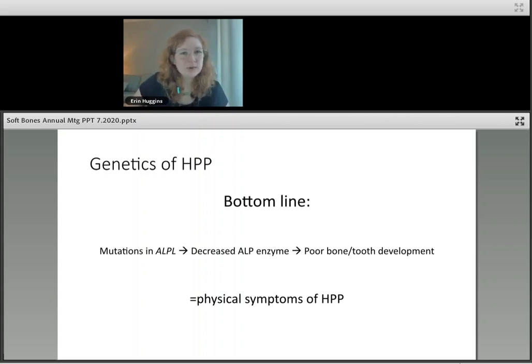And it sounds very simple when you put it like that, but there's still so much that we're learning about HPP and these specific mutations. More and more is learned every single day, and this graph or this arrangement here is a lot more complicated than what I put on the slide. But as we learn over time, I think we're going to find out a lot of different things, especially other genes that might modify ALPL, or what is that ALP enzyme actually doing? How is it affecting the muscles? How is it affecting the kidneys? There's lots we still aren't totally sure about yet.